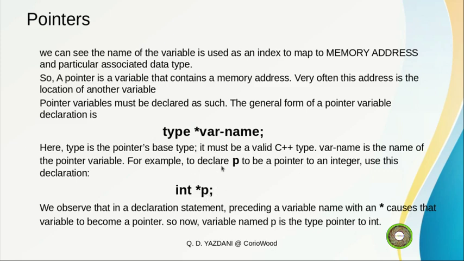So the way we describe this one, the variable that we named p, is of type pointer to int. If someone asks what is the variable p, you say the variable named p is of type pointer to int. Okay, so this is the pointer type now because we put a star and we put a name here, so it's type pointer to int.